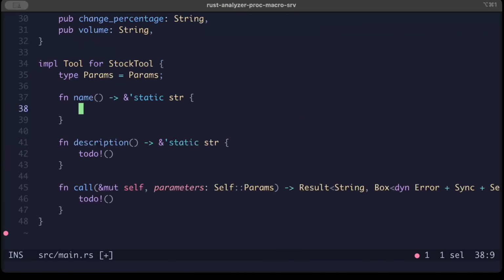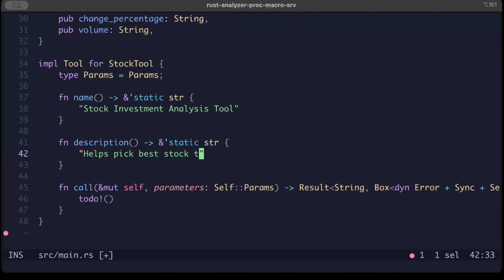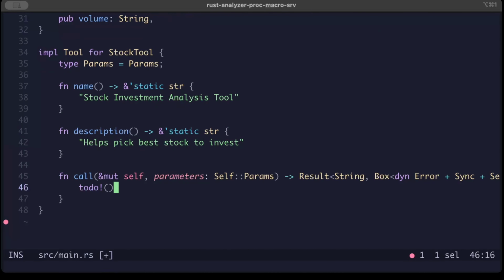So let's call this stock investment analysis tool. And then the description, so you can provide a long description, but I'll just stick with helps pick best stock to invest.